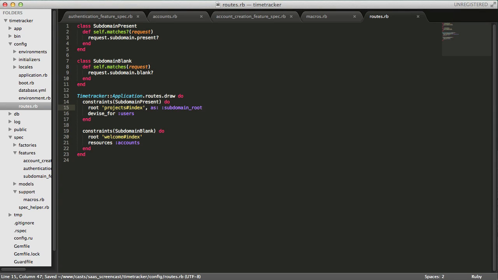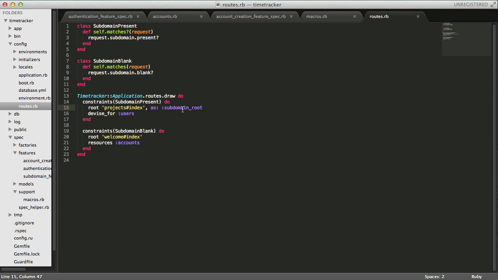And as of Rails 4, in order to have two routes specified, you'll have to rename one, and we'll just rename this one to subdomain route. Really, that doesn't have any consequences that we need to be concerned about right now.